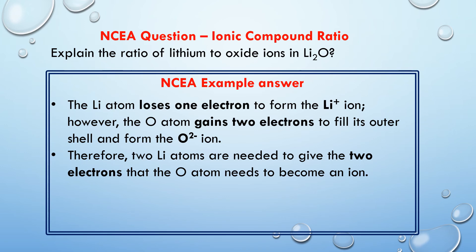Then the next part we do is summarize how many electrons are being exchanged here. In this case, we need two lithium ions to supply the total amount of two electrons that an oxide ion needs. So we need to make that clear that there are two electrons being exchanged, but we need two lithium atoms to give that total.